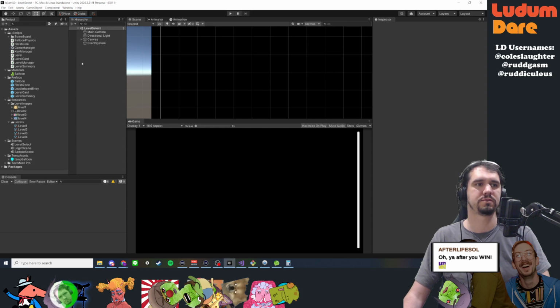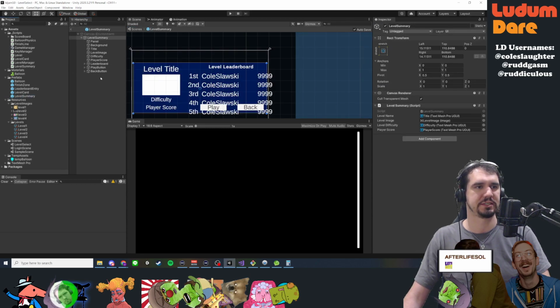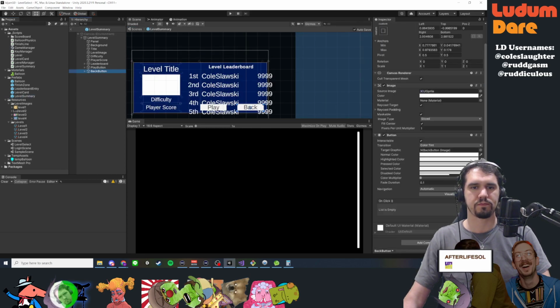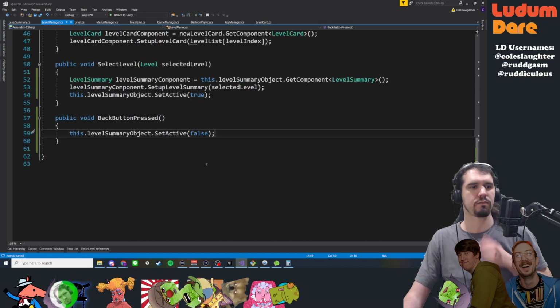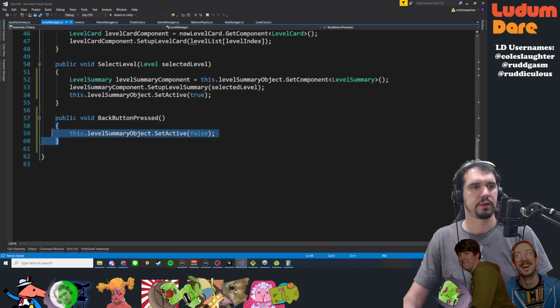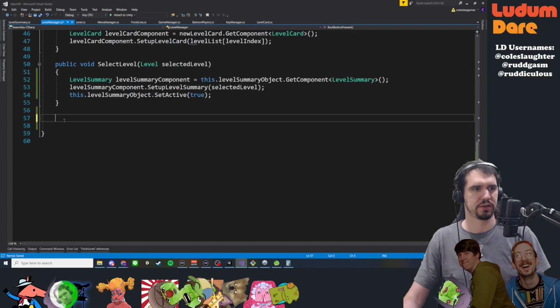Okay, so now you want the level summary. I sincerely wish that I had more interesting things to show you right now, but unfortunately a lot of UI work needs to be done. Actually, this doesn't belong here.